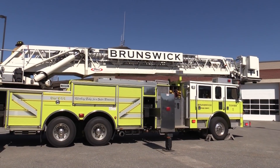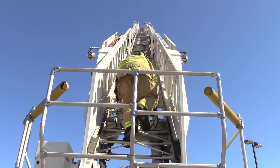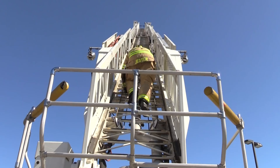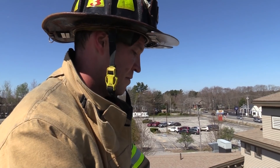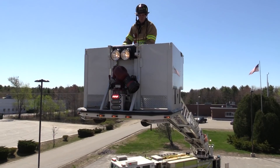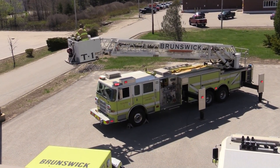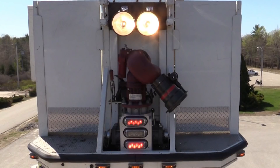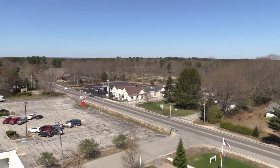The tower truck is a great resource to have. Carrying many ground ladders, these can be used to access windows higher off the ground or the roof line. With the tower's reach and bucket at the end, crews can perform roof operations from the safety of the bucket or on the roof tethered with a lifeline. Although the ladder is designed to reach tall buildings, its benefit is not limited to them alone — it makes fighting fires in residential homes safer and more efficient. The tower truck also has a massive nozzle in the bucket that can dump 2,000 gallons of water into a large fire. Combining this with the reach of the ladder, this is an invaluable piece of equipment.